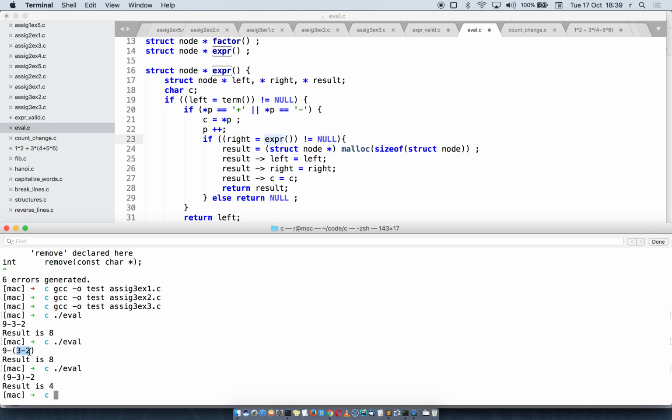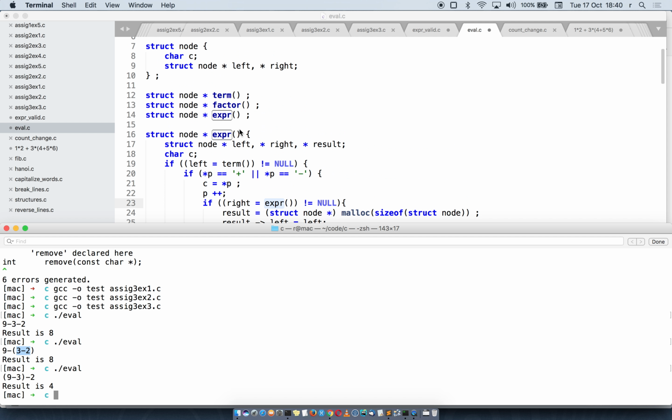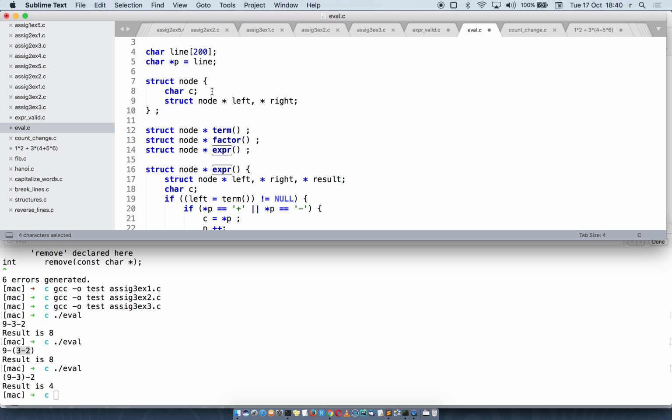So then we're going to play one trick. We're going to add to the tree a flag, meaning an integer, that tells us whether the node had brackets or not. Is that clear? We're going to differentiate between nodes that are coming from within brackets and nodes that are not. Okay? So the first thing that we need to do is add a flag here.